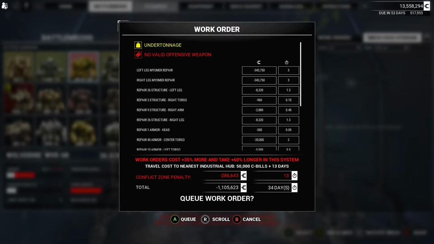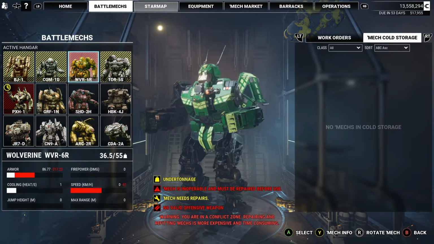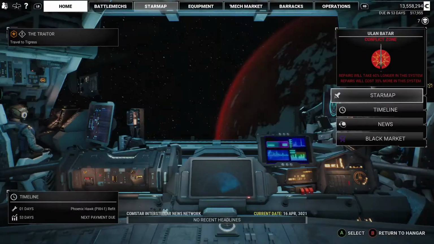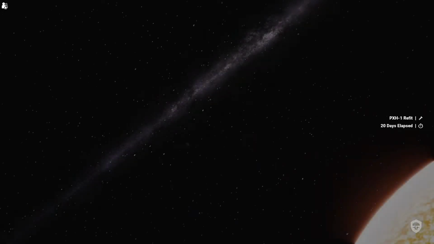What's this? Okay, so no gyro and no engine repair. Beautiful, so we can use them. First Wolverine as well. Pretty cool. Nice. Right, we'll have a look at that later, because right now we need to hop over to the repair bay. Got a mech and new Hyson, so let's have a look at that.